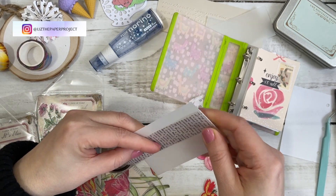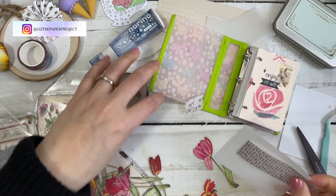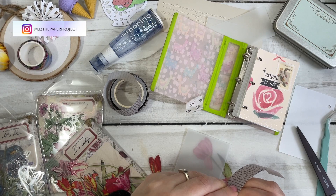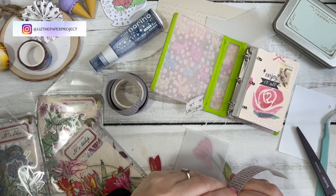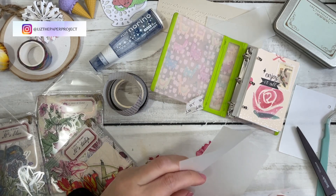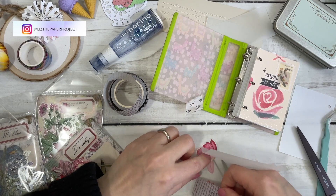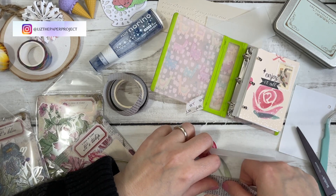Getting back to this little page here, I wanted to use some of the washi tape from the Washi Tape Shop. I did an unboxing before and I really, really love their items — new to me, a lot of the pieces they sent, particularly the ones with little petals and that kind of stuff. So I'll be using some of those in this video. If you wanted to watch that unboxing, I will link it below, and I'll also try to link the items I've used from their shop in case you're interested in purchasing anything.